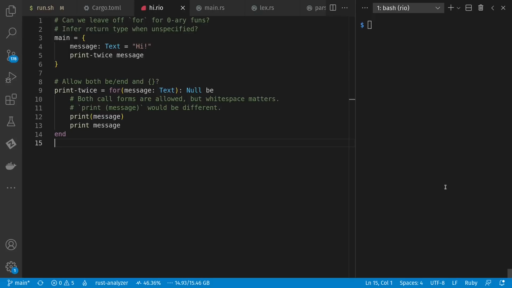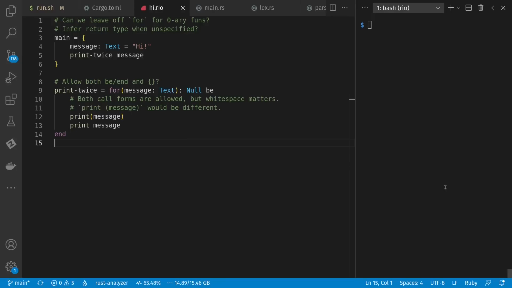Welcome to Context Free. It's been a while. Last time, I showed off my WebGPU WASM runtime. And while I have continued to work on that, I got myself distracted freshly again on programming language development.